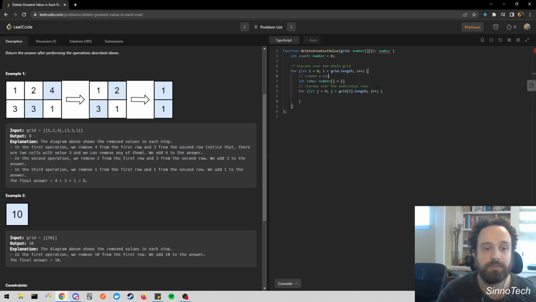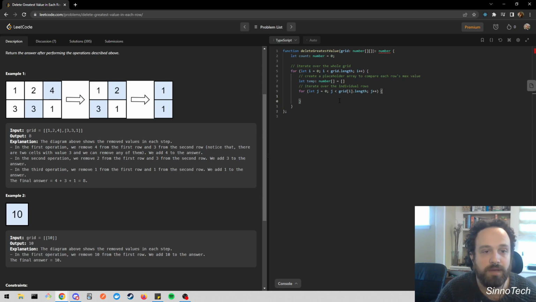Create a placeholder array to compare each row's max value. And that should help us understand a little bit better.